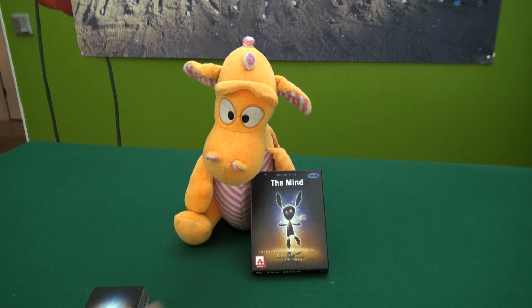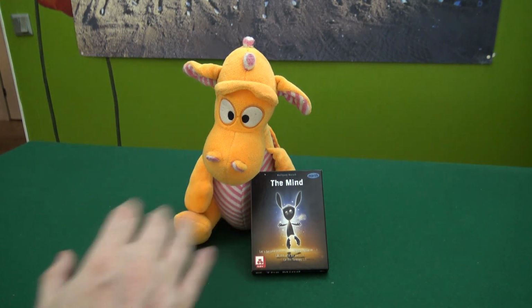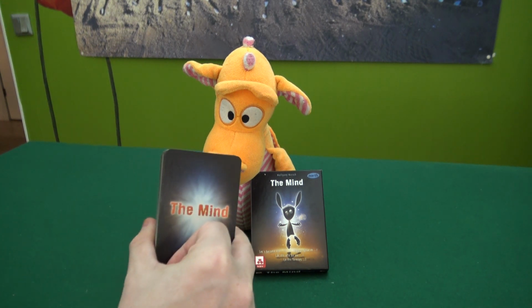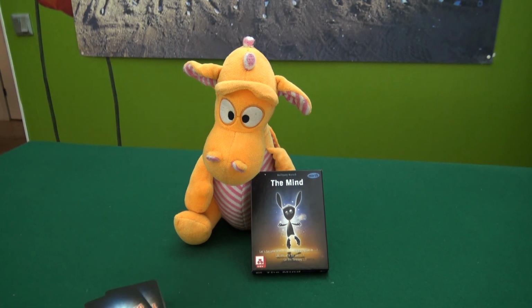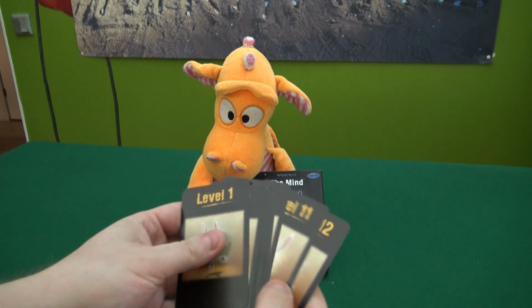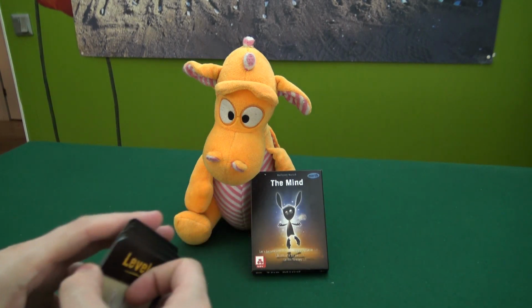We are going to play The Mind. So we're going to try to get into the mind of this little dragon here to win the game. It's a cooperative game. We have a deck of cards from 1 to 100. We are starting on level 1 in a 2-player game. You need to make it all the way up to level 12 and complete that as well.